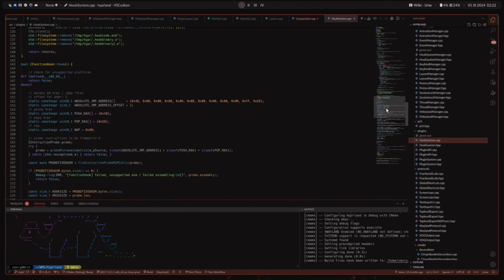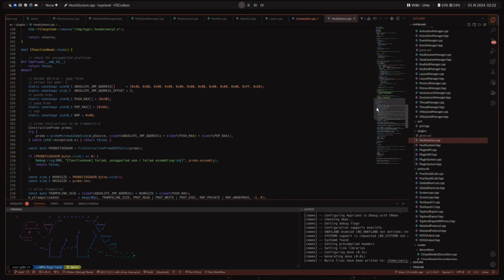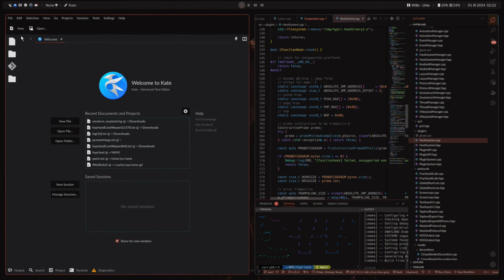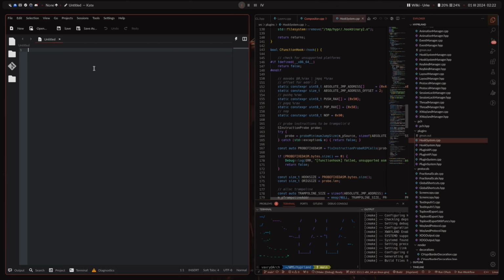The most important part about this entire code is how functions work in actual assembly. I'm gonna pull up Kate here to demonstrate my point. When you compile your code, it gets compiled into machine instructions, for example, mov RAX, RCX. It should be R because we're 64-bit, right? This will copy what is in the RCX register into the RAX, or the other way around. I always get them the other way around.